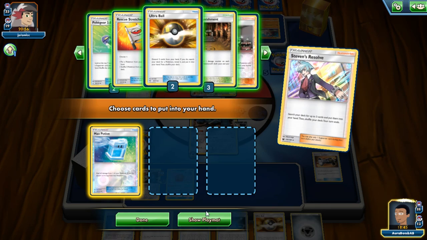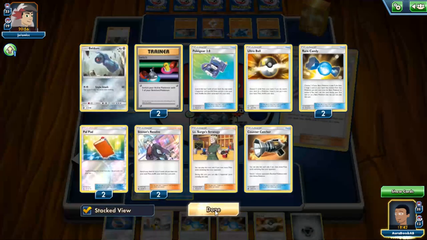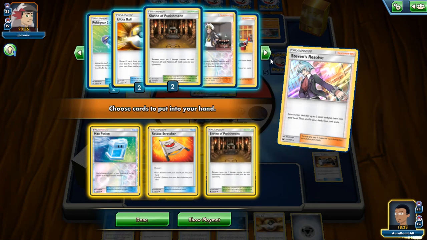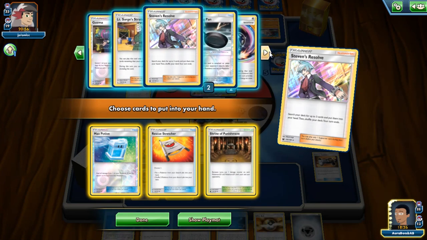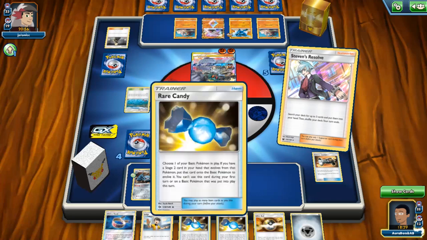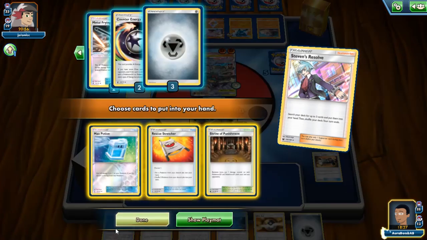It kind of sucks that we don't have a Beldum. Do we have one in the discard pile? We do. I'm just going to grab that, I think. Maybe a Shrine, so I can actually take it to a KO on this thing. Because I'm almost certain I'm playing Judge next turn, because I can Ultra Ball for the Metagross.